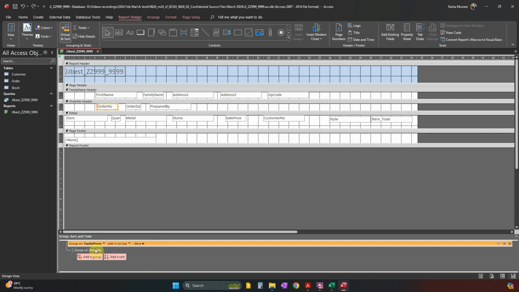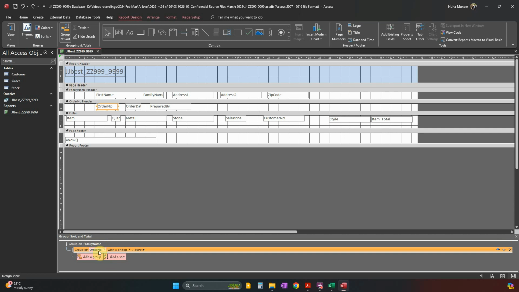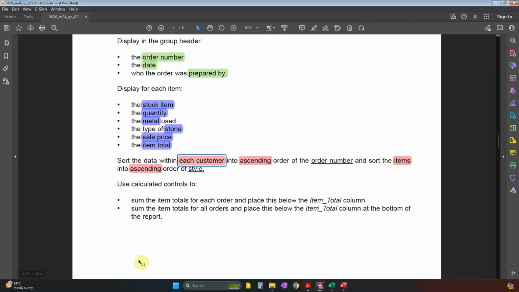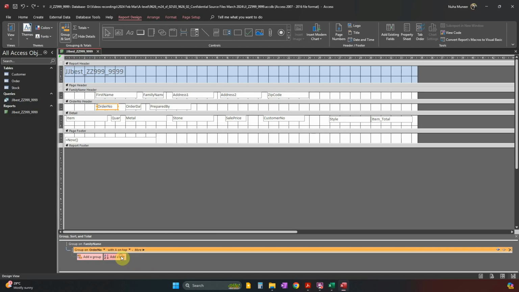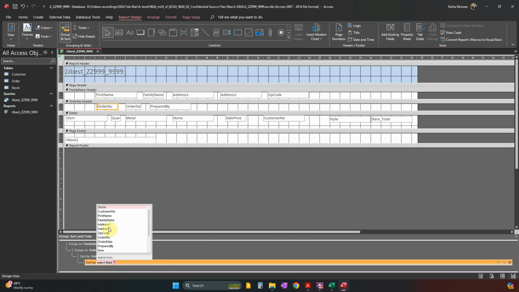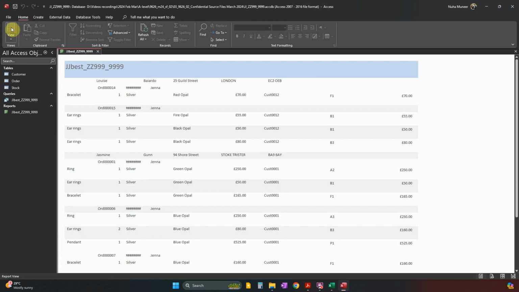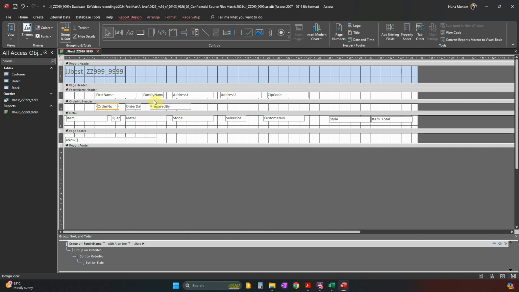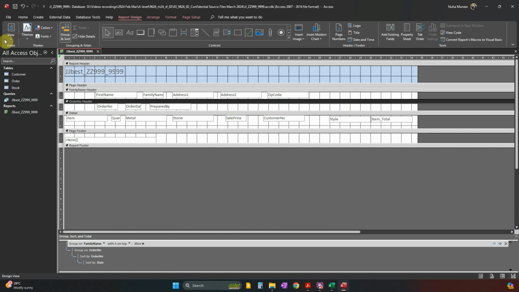When I added the sorting, you can see there was some grouping. I messed up with it, so I will adjust this back again as it was previously. Over here, let's add the sort back again. So add sort and then order number ascending, and then add sort again. It needs to be with the style and ascending as well. Okay, it should be right now. Correct. I need to adjust it back again like I did previously, and we will carry on. It is already done.